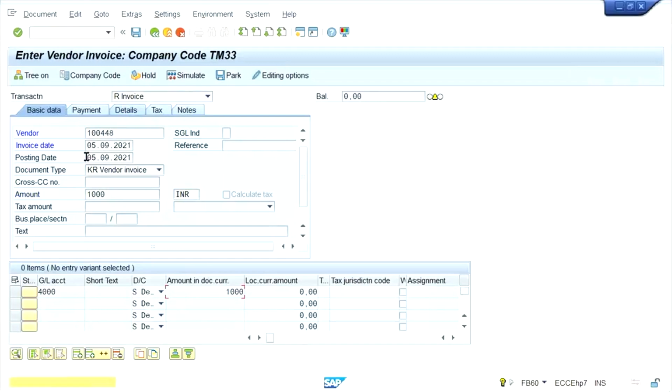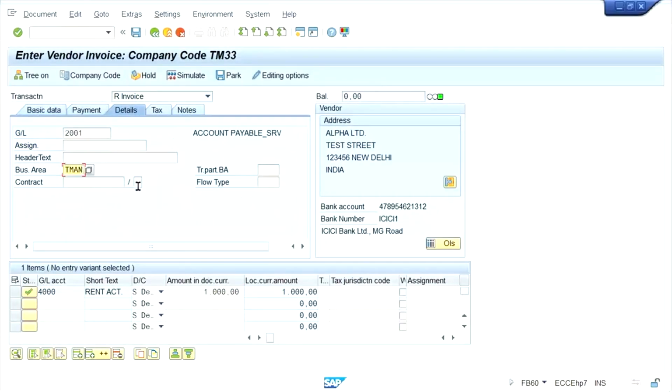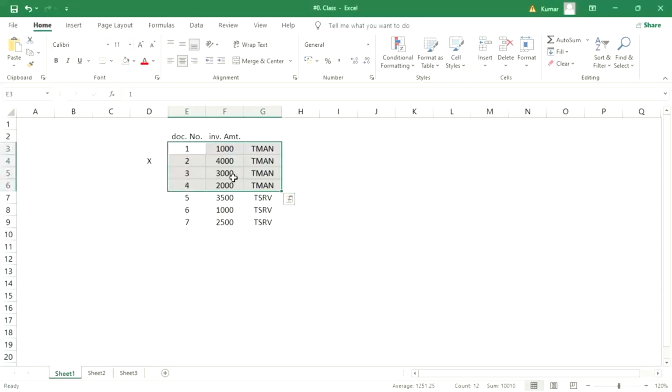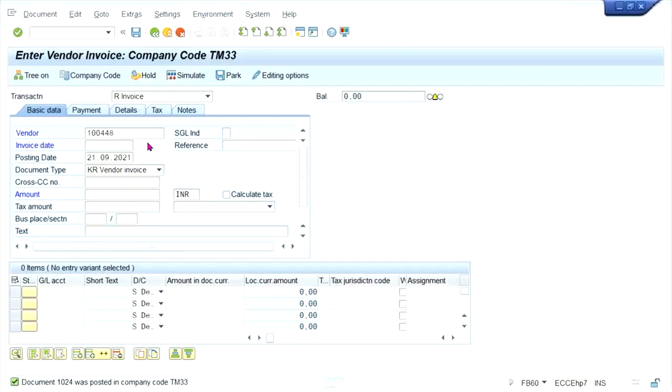And here you have to give business area. There is one more invoice worth of 3,000.